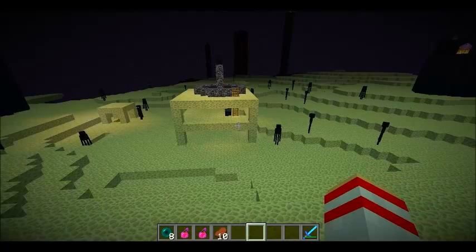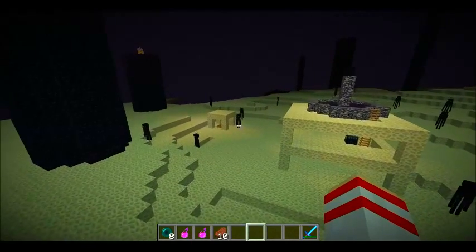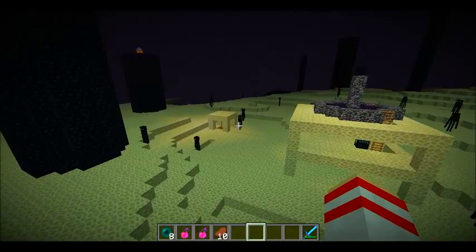Maybe you're going for the Wither, and you want full enchanted diamond armor to say level 30. So you're going to need a lot of enchantment levels. Even if you just wanted to do the armor, not even a sword, that's going to take you a lot of levels.